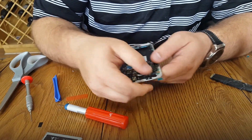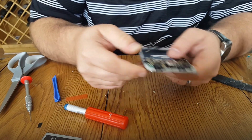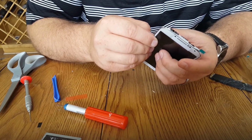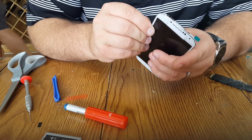Let's snap all this in. And I'm not talking to myself, I'm actually making a little video. Clipping the antenna here. I'm just making a whole bunch of videos.